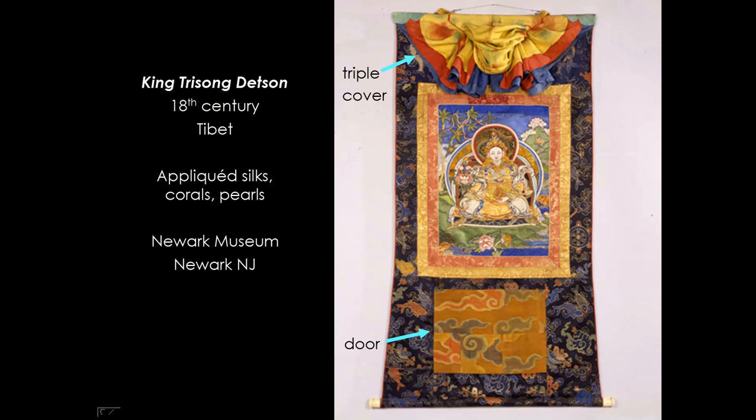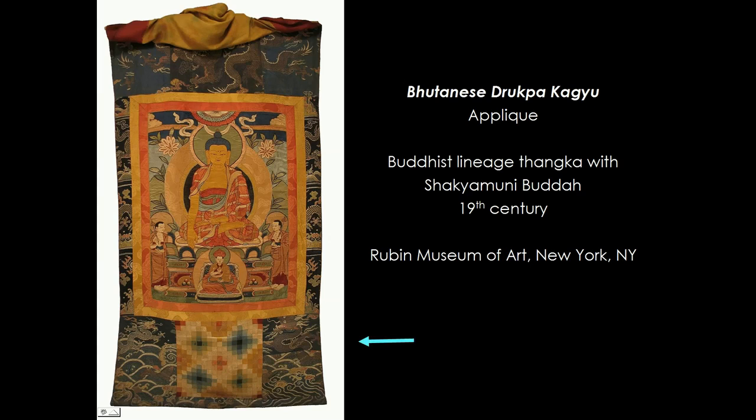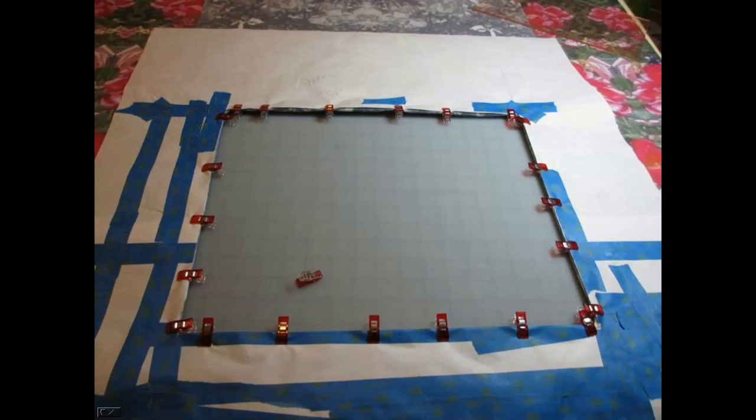This thangka also interested me — the shading in the door fabrics makes it look out of focus and plays tricks on your eyes. The piecing reminded me of English paper piecing. Traditional thangka frames are sewn by tailors, not painters. For my frames the focus was on keeping everything straight. In college I did exacting precise work such as complex woven patterns and silk-screened fabrics, and I even took a tailoring class. But in more recent years I have enjoyed the relaxation of watercolor painting, which allows me to go with happy accidents and not seek perfection. This return to precision was not easy. To keep everything lined up I used freezer paper, drew a lot of lines, used a lot of clips, and took a lot of measurements over and over.